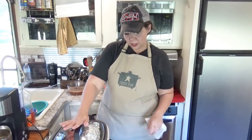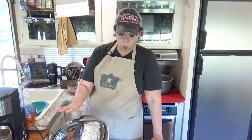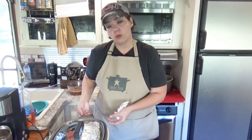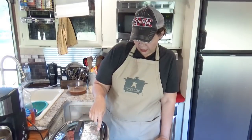Now, my lid fits on there with this spaghetti squash in here, but if it didn't fully fit on there, what you could do is take a piece of foil around the outside of your slow cooker and tuck it in so that it actually makes a seal. Because what you want is that lid to keep that heat in. If your spaghetti squash has your lid completely off, then that's not going to keep all that heat in and things aren't going to cook as quickly as they need to. But ours is fine right now.